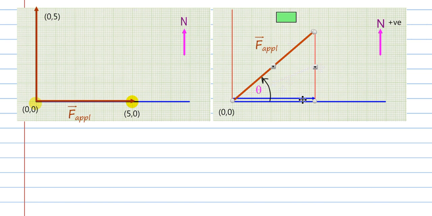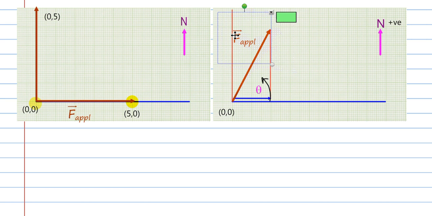Similarly, if I was to change instead the contribution of the component in the easterly direction while maintaining, remember, you can take vectors and translate them as long as you don't change the magnitude or the direction. It's the same vector no matter where I place it. Then I will have to change my applied force vector in such a way that now it has a different magnitude and a different direction relative to the east.